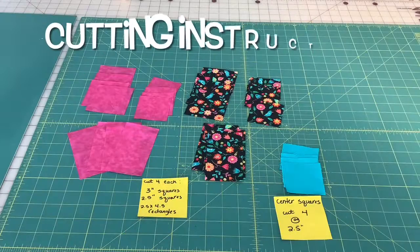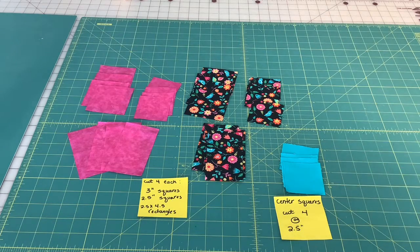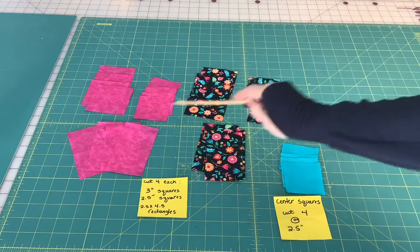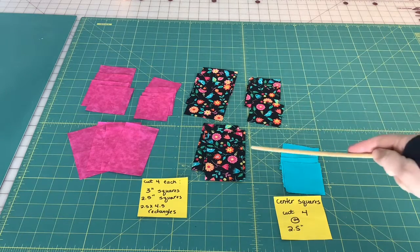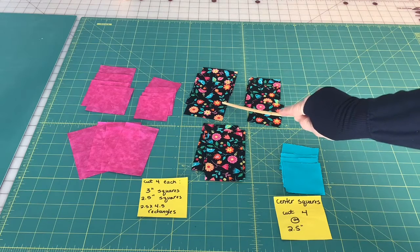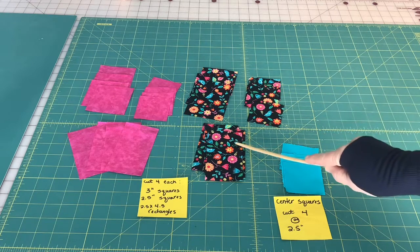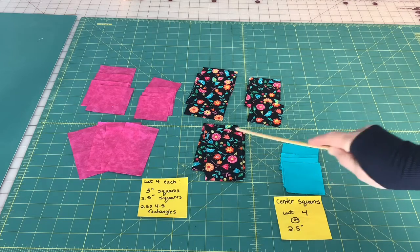You'll need to cut 4 2.5-inch squares for your centers, and from both of your colors, you'll cut 4 each: 4 3-inch squares, 4 2.5-inch squares, and then 4 2.5 by 4.5-inch rectangles.